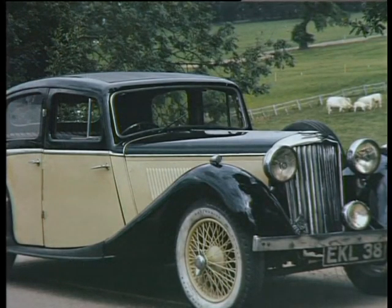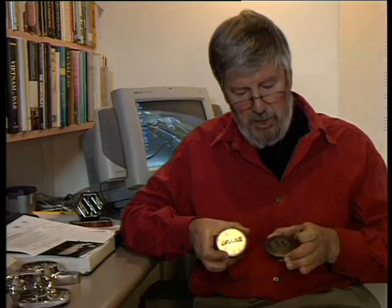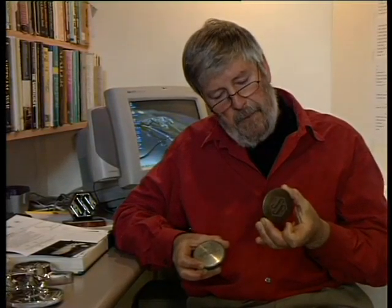In 1938, he made a bold move and produced his first all-steel saloon. The war, of course, came along, the Second World War, and interrupted his production. And after the war, anything to do with SS was just not au fait. He very quickly got rid of SS from anything on the car. Any part of the car that was stamped SS became Jaguar. You can see perhaps too a certain change in the materials involved. Pre-war was gunmetal, later was a cheaper alloy.